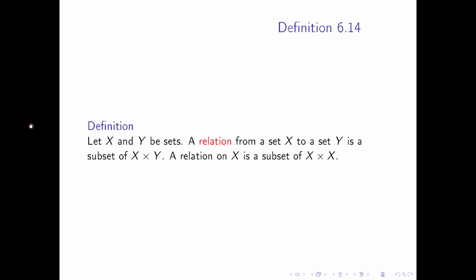This leads us to talk more about relations, because that's actually all we've been doing with these cross products, these Cartesian products. A relation, if you have two sets X and Y, is going to be some subset of their product. You also get a relation on a set itself, which is just a subset of the set crossed with itself. A relation is typically between two things; it's a binary relation.